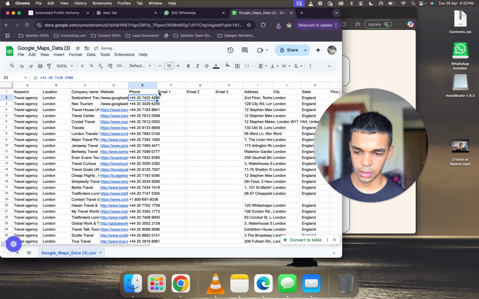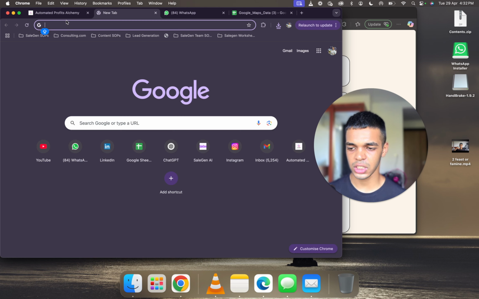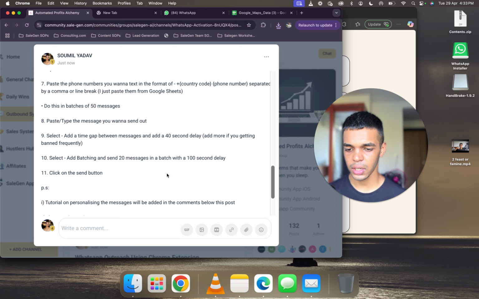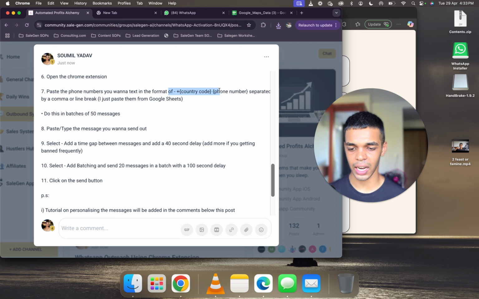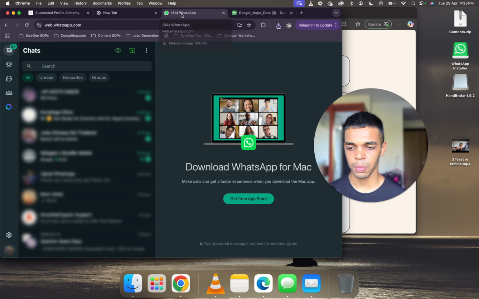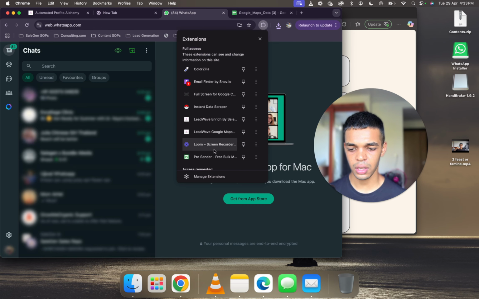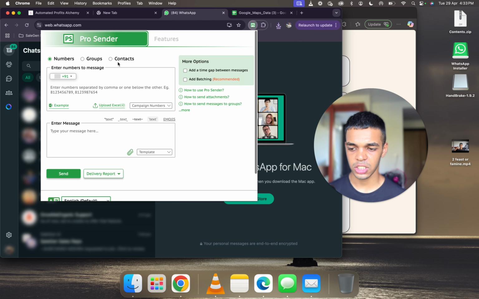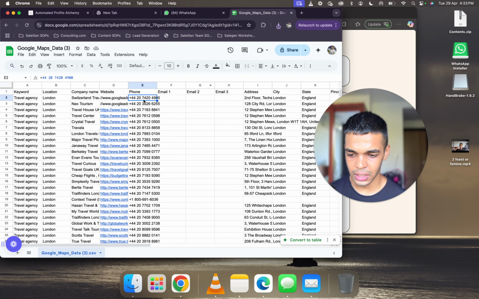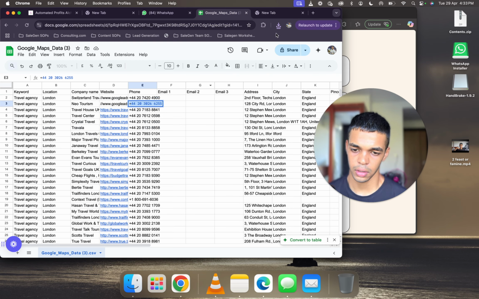You just need to have a list of phone numbers you want to send out the messages to in this exact format, and then you can paste the phone numbers either separated by a comma or a line break. When you're pasting the phone numbers in this extension, you either have to add a comma between them. Let's say I copy this exact phone number and then the second phone number.